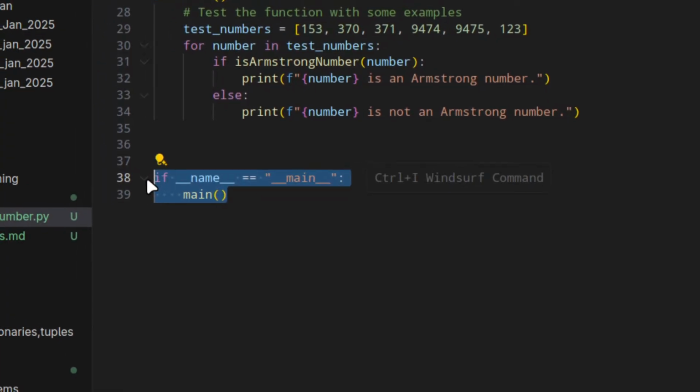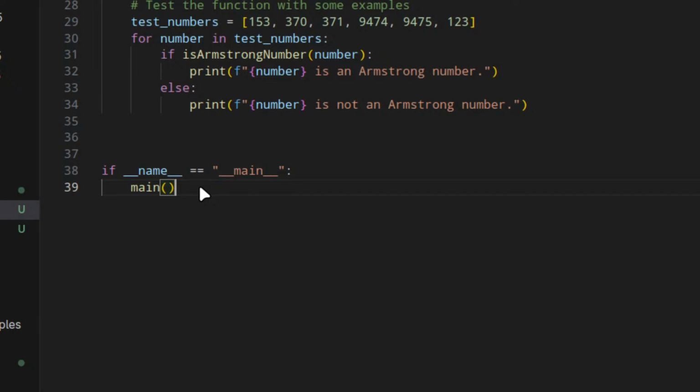So if name equal to main, I'm going to explain it again. It basically means, where Python is an interpreter, it can't have a compiled code. It has to go line by line. But even if it goes line by line, it needs to understand from where to begin. So underscore name is basically a macro which is defined in the Python interpreter to look for the function to be first in the sequence of running the code. So the function that it's going to look for first is the main function. Suppose I could change it to is Armstrong, whatever. But here, because the control flow begins with main, this is the first function that the interpreter will go and read line by line.